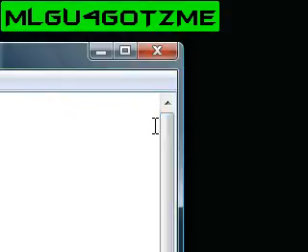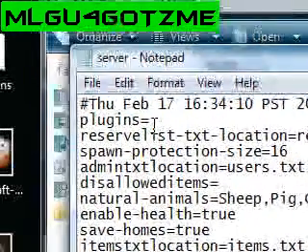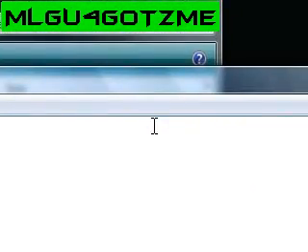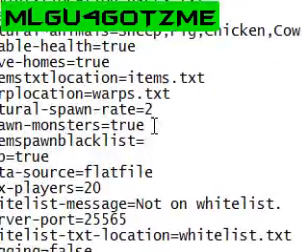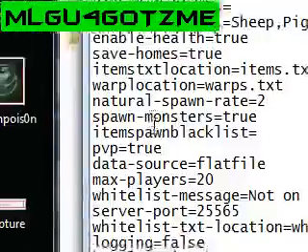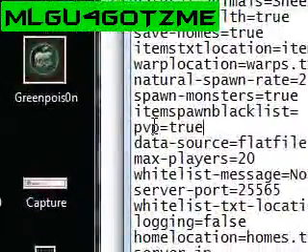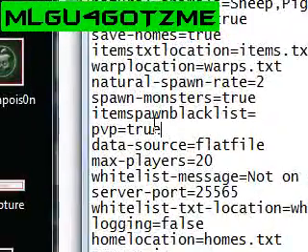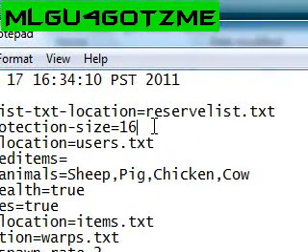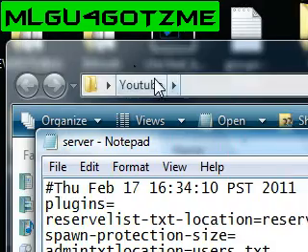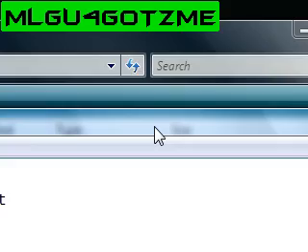I don't really care. Basically, this is where you add your plugins. You'll see the stuff on each mod on how to do that. If you want it to spawn monsters, keep it to true or false. If you want people to be able to kill each other, change PvP to true or false, depending. Server spawn protection, I would say 3 or 2 or 4. Yeah, up to you. Just basically play around with these.